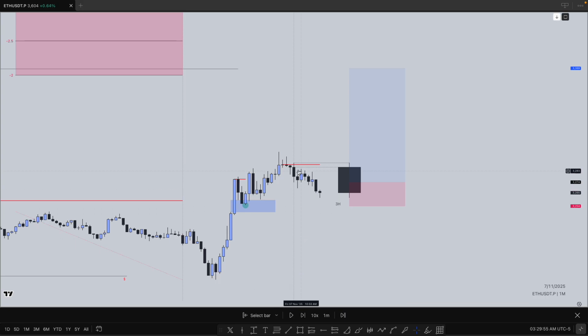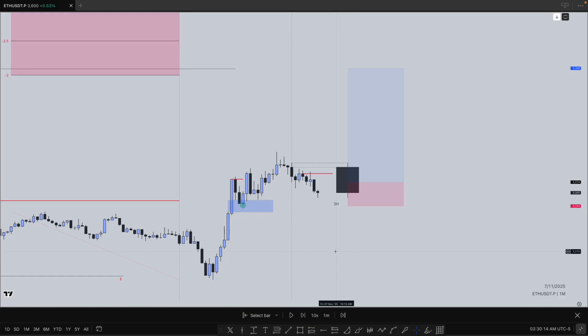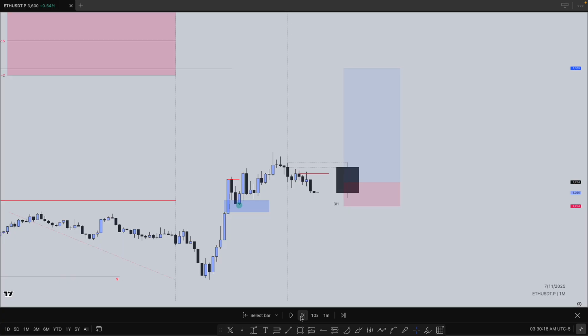Okay, there we go. So now what I can do, in an instance like this, I prefer just to use this point over here. You can use this, but you know where price is going. Your entry is the least important part. You just want to make sure that the invalidation is correct. No point having a great entry if you get stopped out. So that's where I'll get confirmation if price can trade it.